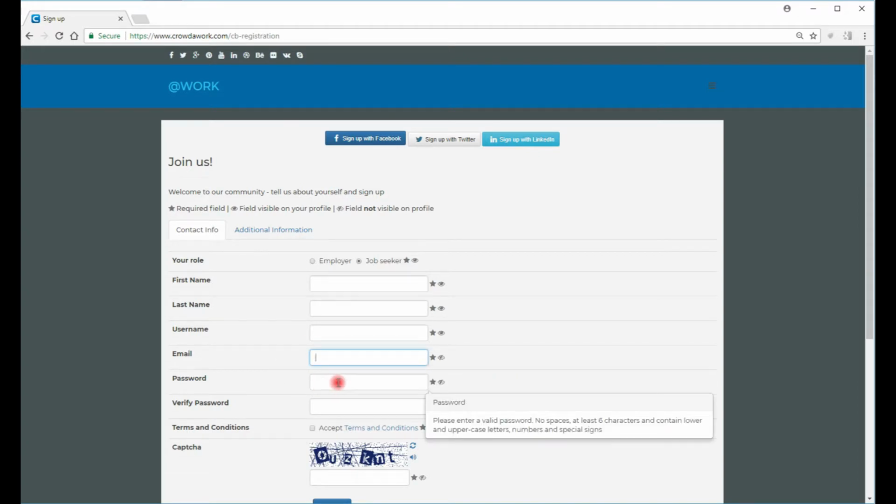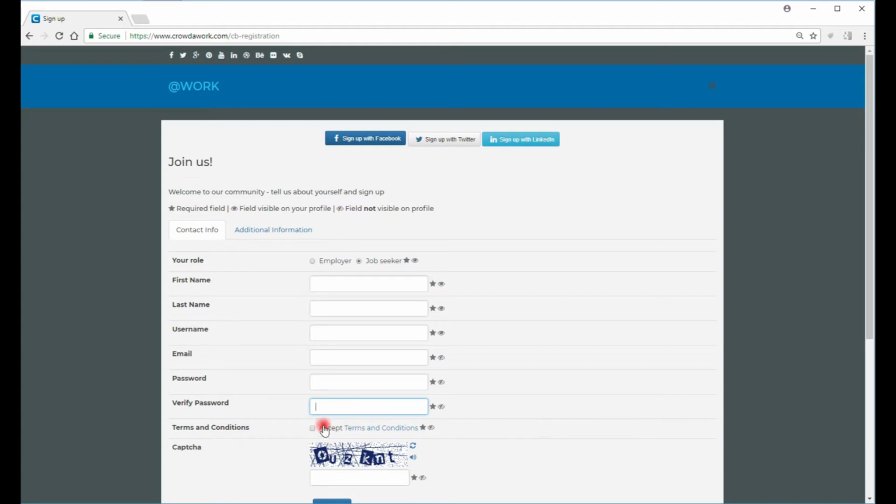Now, the passwords. Make sure that you're using at least 6 characters, upper and lowercase letters, and numbers. And also special signs is something that we recommend. So what you find here is best practice for a secure password creation. We are very concerned and looking to ensure that the service is going to stay intact, in terms of people not being able to hijack your profile. So be careful with your password and remember it.